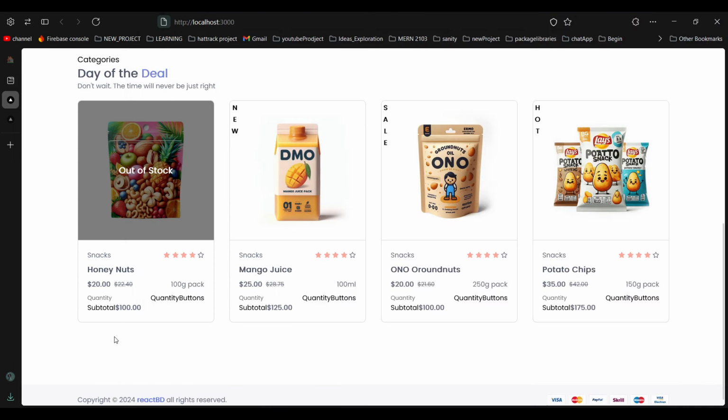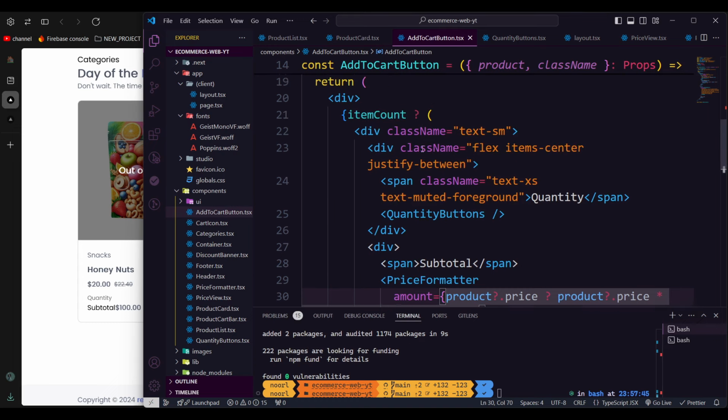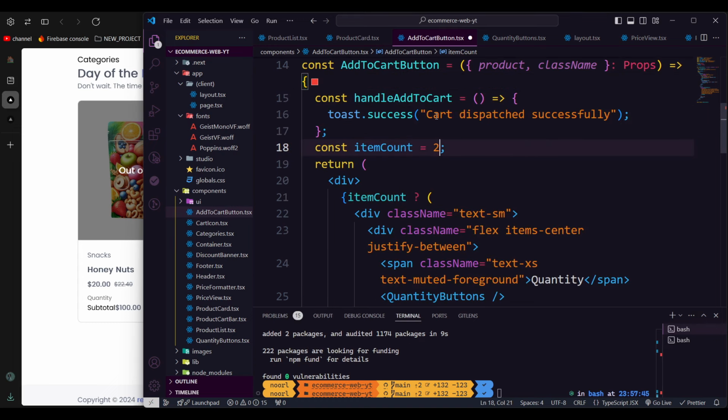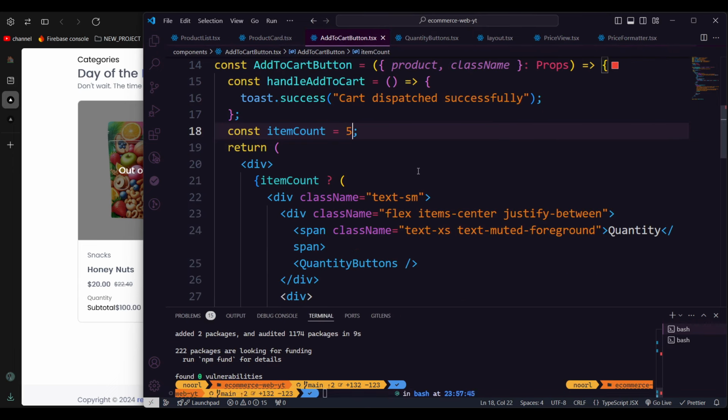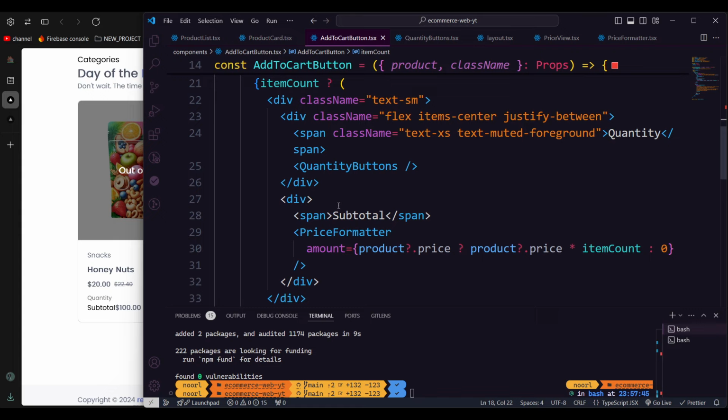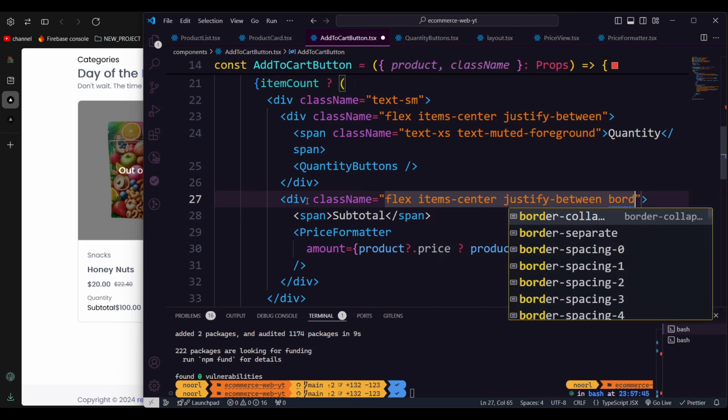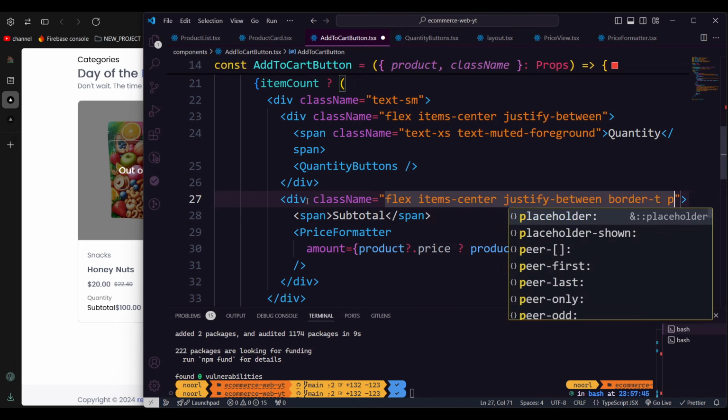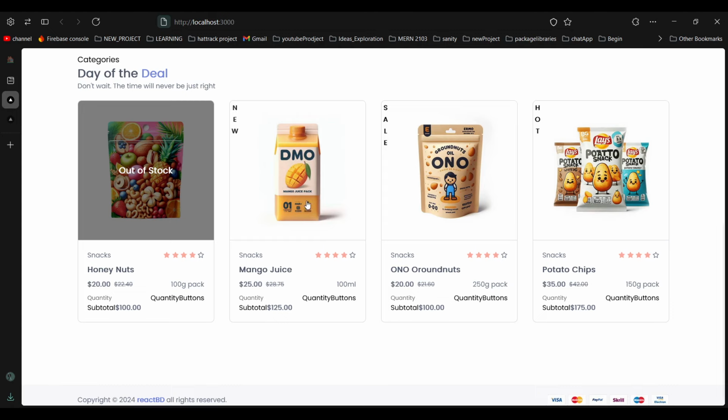So now we have 5 items, so 20 times 5 should be 100 because we manually injected 5. If we make it 2 items, as you see, it will be 40. So that's what we're manually injecting, not in a dynamic way, but later on we're going to fetch that dynamically. So put a class name: flex, items-center, justify-between, border top, and padding top 1. So a tiny gap over here.